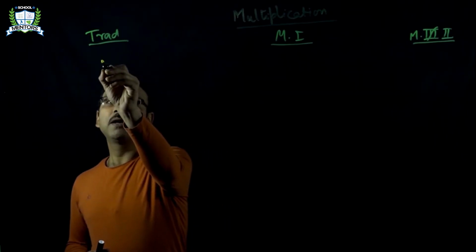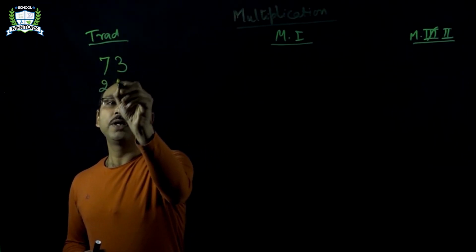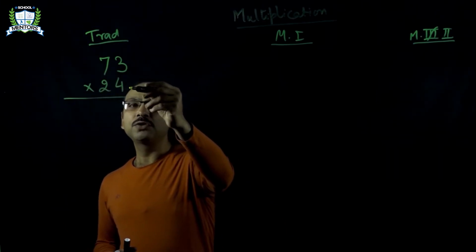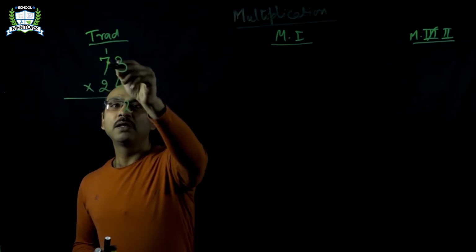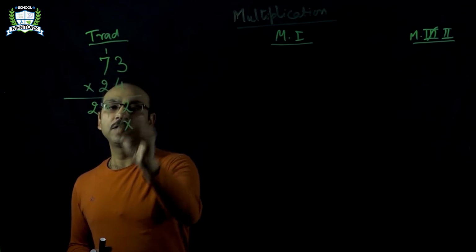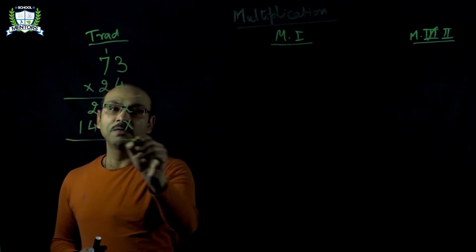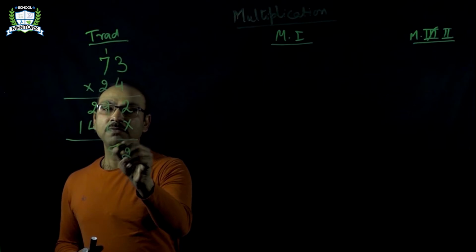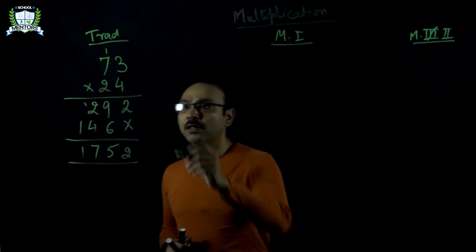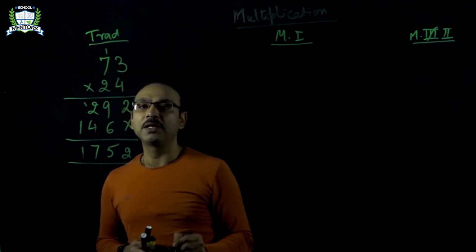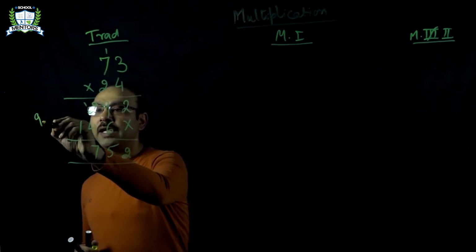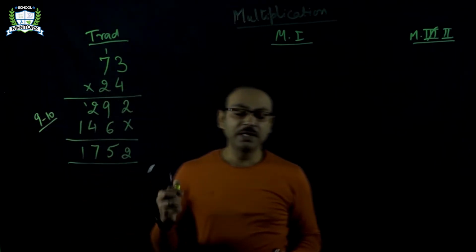So traditional method, let's pick up a number, say 73 into 24, right? So how are we going to do this? Traditionally we used to go 4 3s are 12, 2, 1 carried, 7 4s are 28, 29, and then across, cross multiply, 3 2s are 6, 7 2s are 14, and then we used to do the addition, 2, 15, 5, 1, 6, 7, and 1. 1752 would be the answer. Now that is the traditional method where we do 4 multiplications and 5 additions. So that's about 9 to 10 steps which we need to do to get the answer.